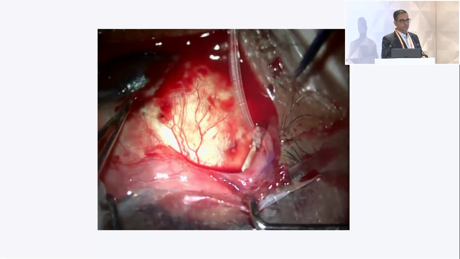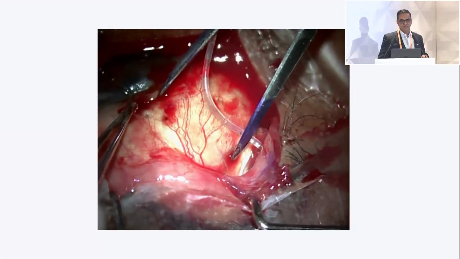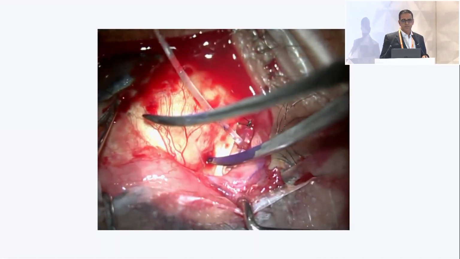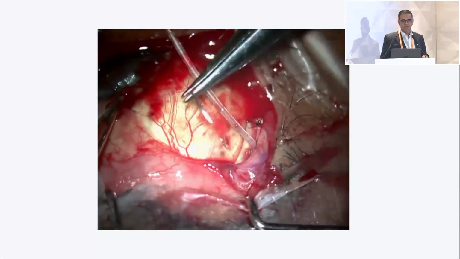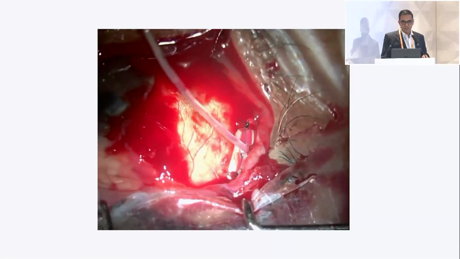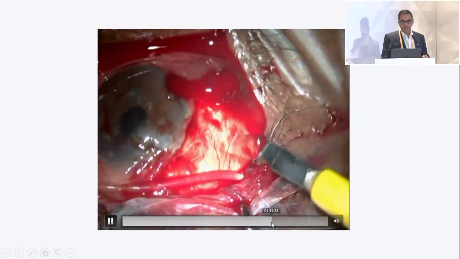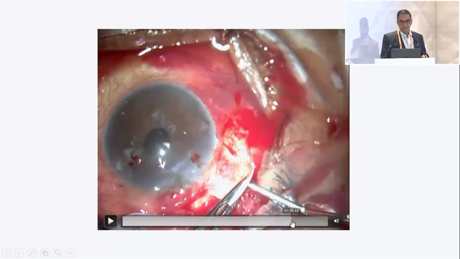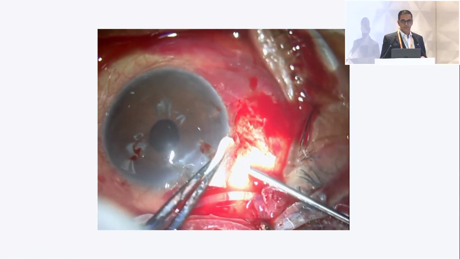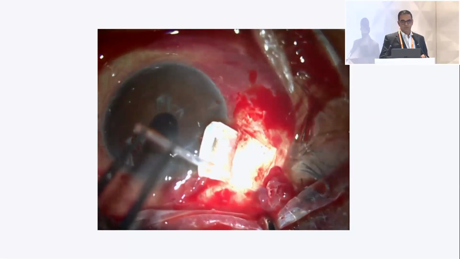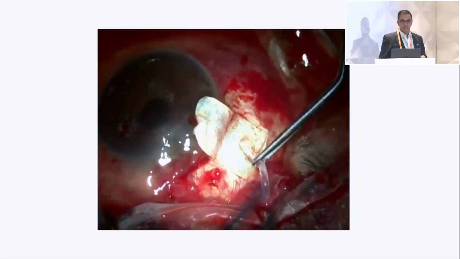You can actually measure about 4 millimeters, and then after the placement, mark a flap, and also make a scleral flap. This is the other suture. This is a scleral flap. Once the scleral flap is made, you pass in the 23 gauge needle into the chamber behind the iris. Cut it just enough to cross the pupil in this situation.